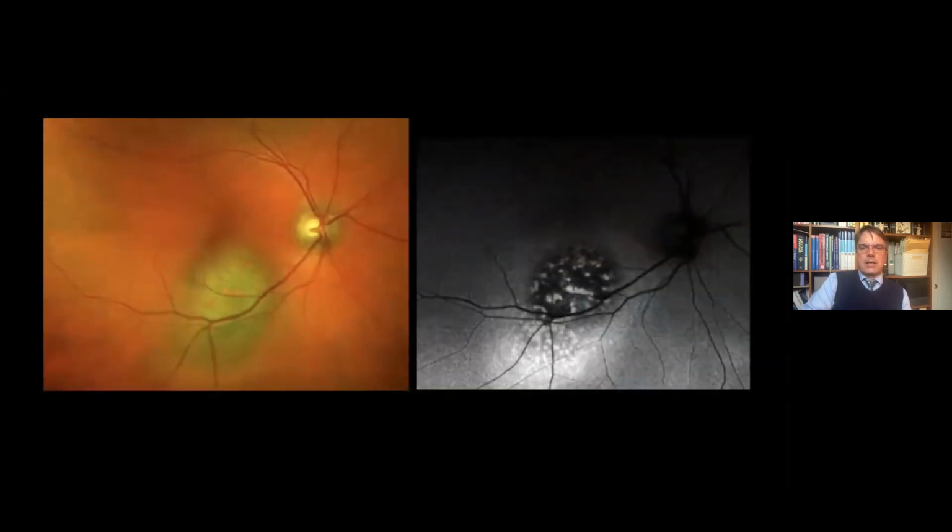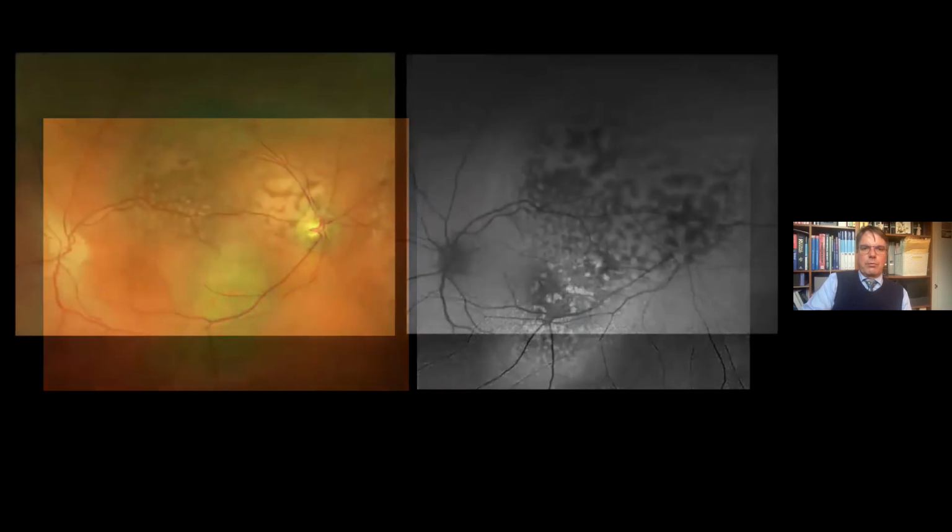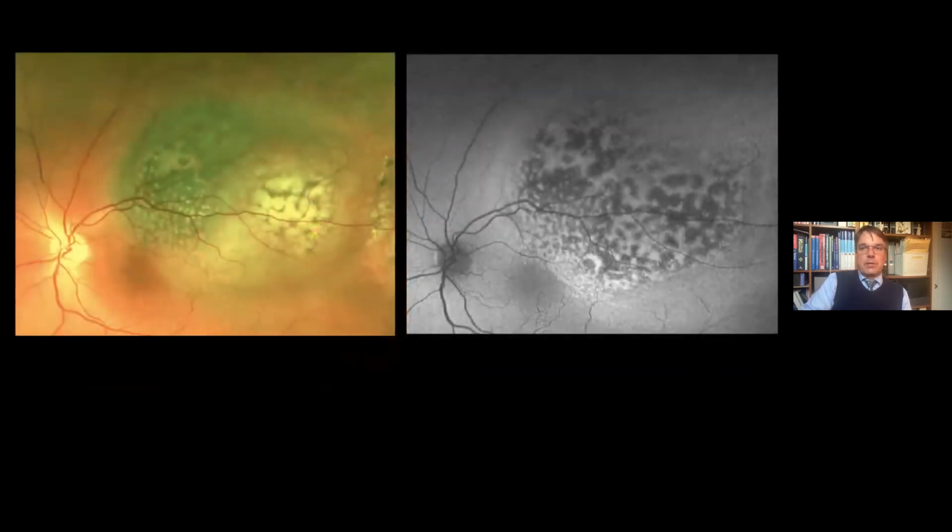So this is a classic example. You can see the tumor here on the left, and you can see the clear orange pigment there. But sometimes in clinical practice, you can't see it as nicely as that. What helps you a lot is these patchy, like a cow patch, really, patches of autofluorescence there. This is typical. This is lipofuscin, orange pigment, and they really shine up like these patches on autofluorescence. So this is one of the 6 risk factors that you can really prove with the autofluorescence, and it helps you in difficult situations.